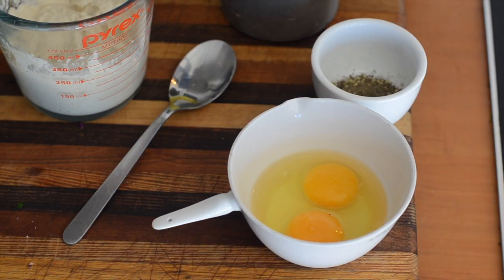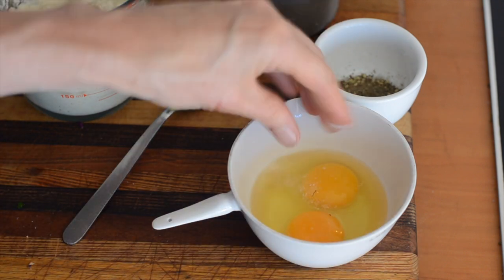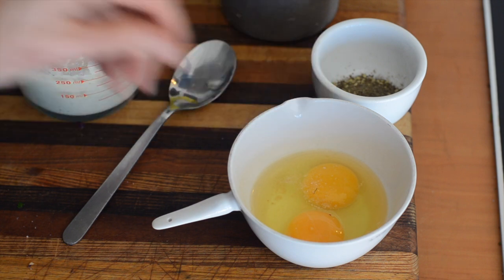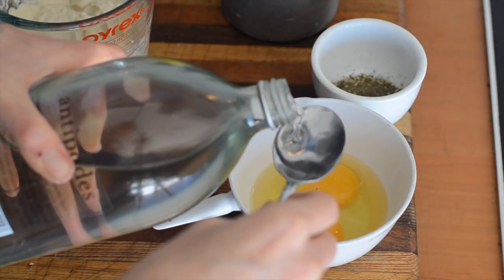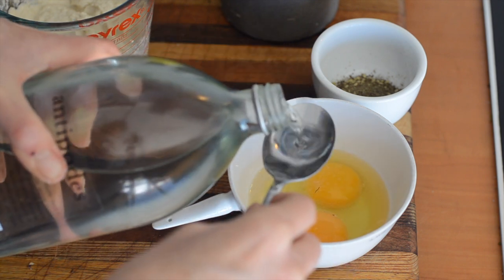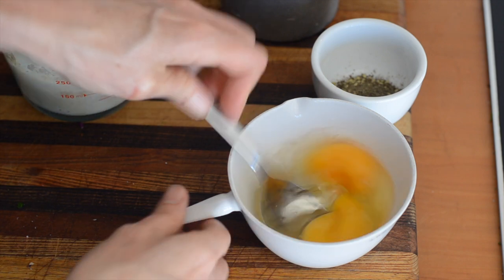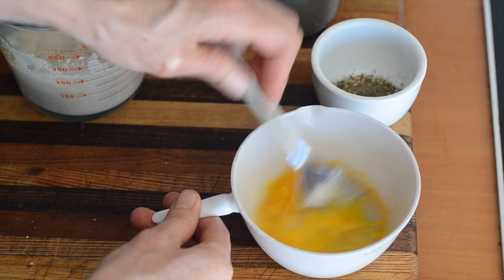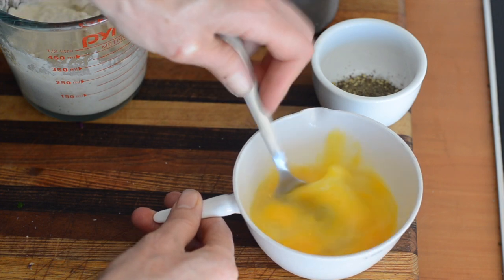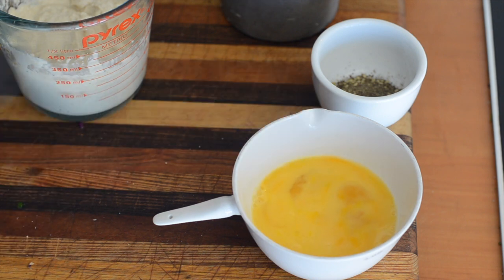Okay, so for our Middle Eastern omelette, I've got 2 eggs in this bowl. You could use 3 if you're super hungry. I'm going to get a pinch of salt in and then just a couple of tablespoons of water, which is a new trick I've been using for my omelettes. It's really great because it makes the texture of the omelette much lighter without having cream or making it heavy. It's just cleaner and lighter. I really like it. So just give that a light whisk, and then we're going to make our za'atar oil.